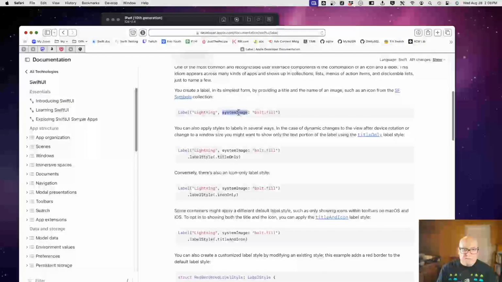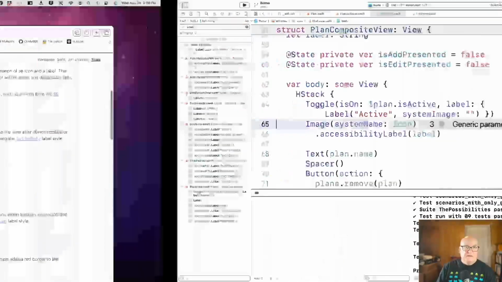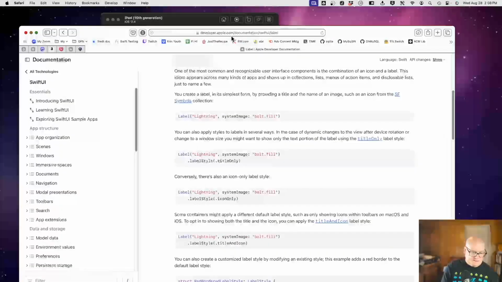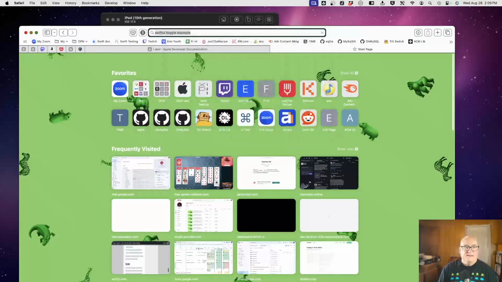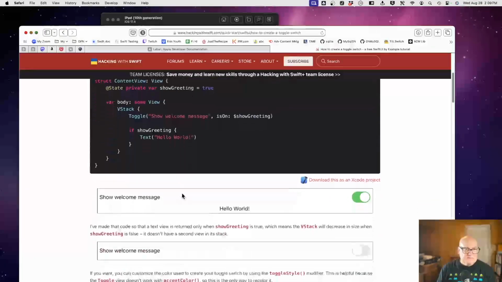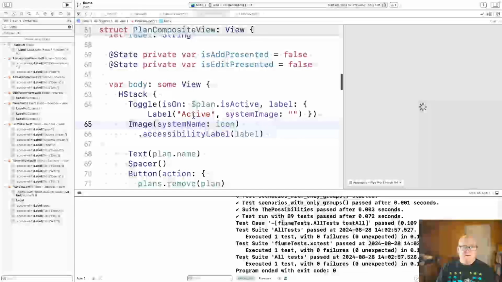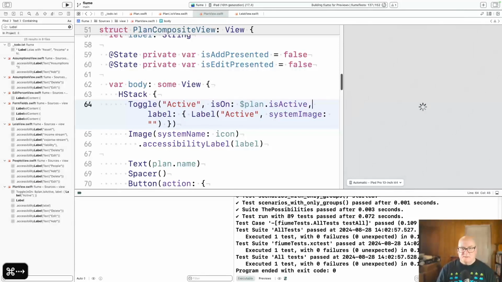I don't know what label I'm getting on this toggle. Maybe I should look at an example of that first. Huh, that one has nothing. I missed that option.